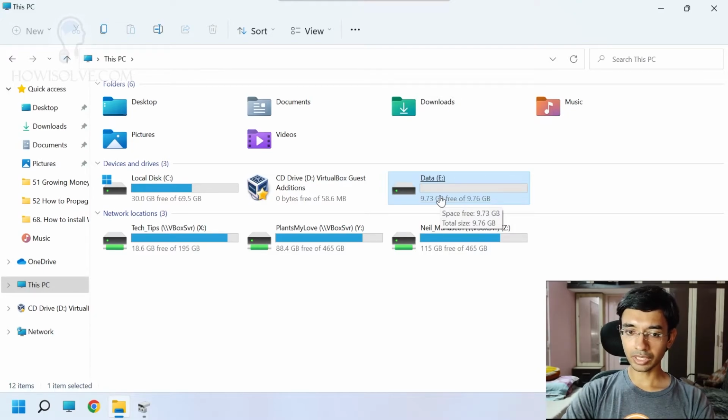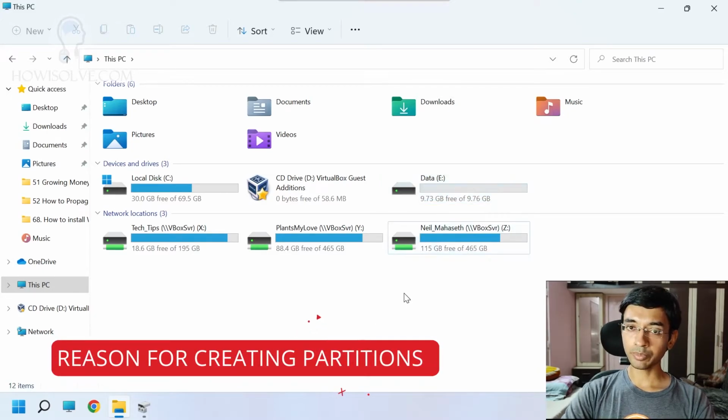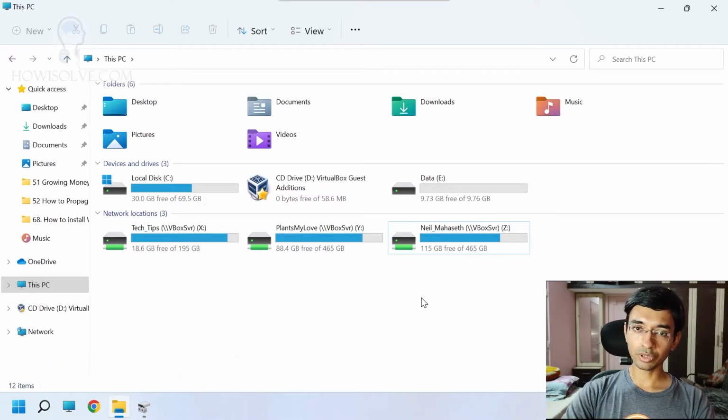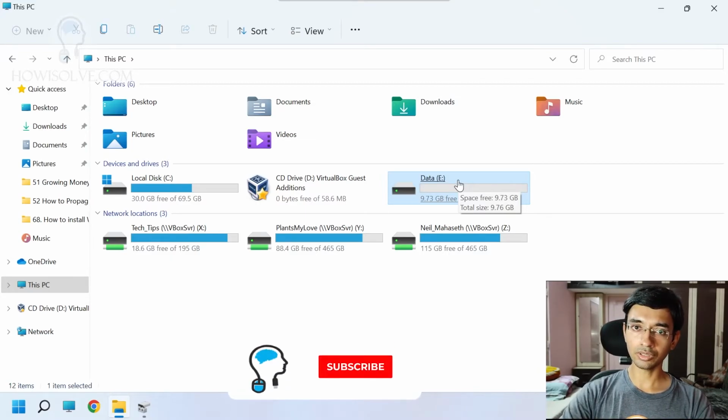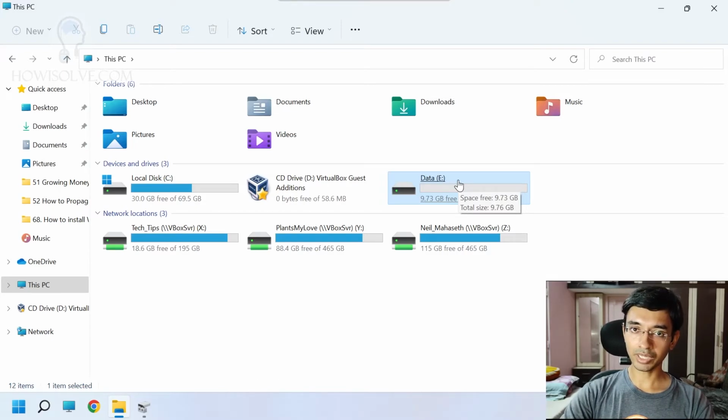Before we conclude this video, I would like to mention the benefits of creating a partition. Number one benefit of creating multiple partitions on a system is that if you want to reinstall Windows for some reason or the other, you can take a backup of your data, or you can separate the data from your Windows operating system. That way, if the operating system has to be reinstalled, you can make sure that your data files are separate. You can basically format the partition on which your Windows has been installed, and your data will be safe from getting erased. That is one of the reasons for creating partitions.